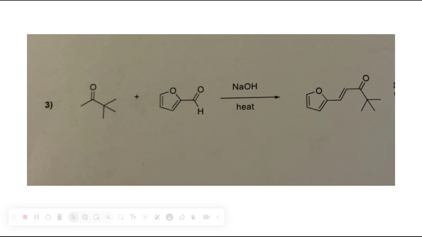However, the aldehyde does not have an alpha carbon because there are no protons there. As you can see here in the aldehyde, it's attached to this ring. There are no protons there on what would be the alpha carbon. So only the ketone has an alpha carbon. So we can only make 2 products: the ketone self-condensation and a cross-aldol condensation with the aldehyde.